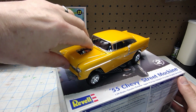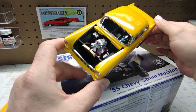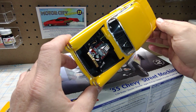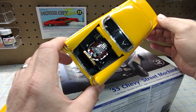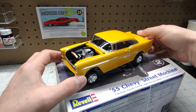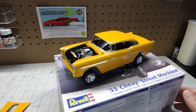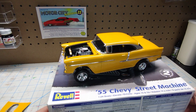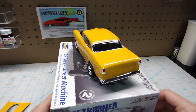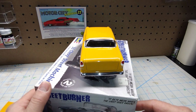I did put the clear scoop on. So we'll look here. Real simple. See, it doesn't even have radiator hoses. No plug wires, nothing. And like I said, originally this was built for the 48-hour group build. Ooh, I didn't glue the body down either, apparently. And that's it. And that's pretty much all it is, you know.